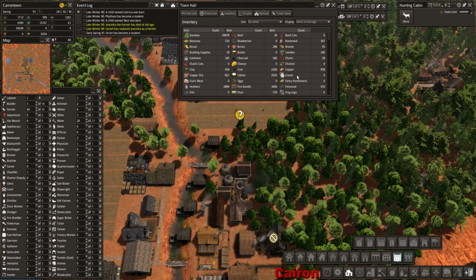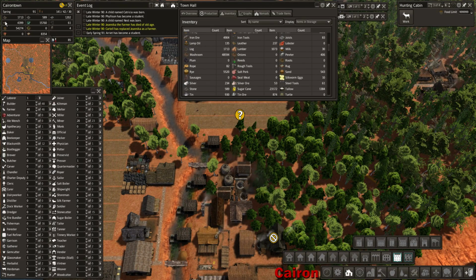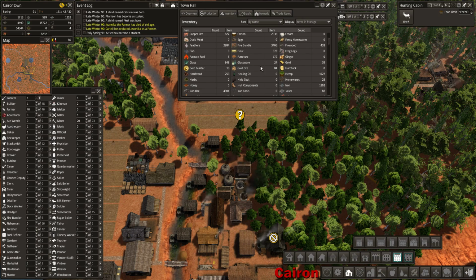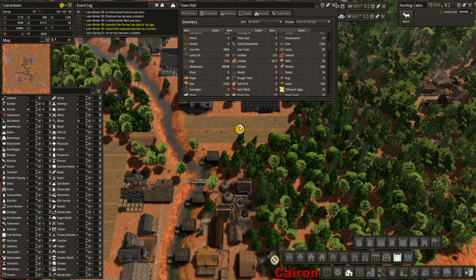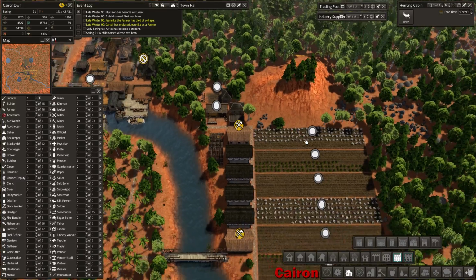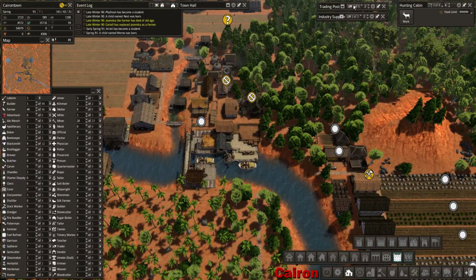So we're out of milk. I thought we would have had plenty of milk. We have plenty of food. And I don't think anything's really using milk. 30. Interesting. Okay. Let's change this back to hardtack. Just get some food going. And then we can build up our other supplies of butter and cheese.